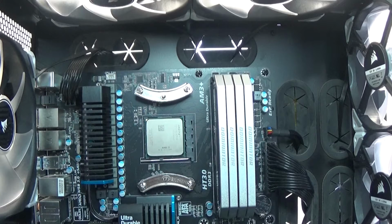Alright, now I have cable management done, and that took a long time, probably around 2 hours of me doing all the cables. I hate cable management. It takes forever to make it even look remotely good.